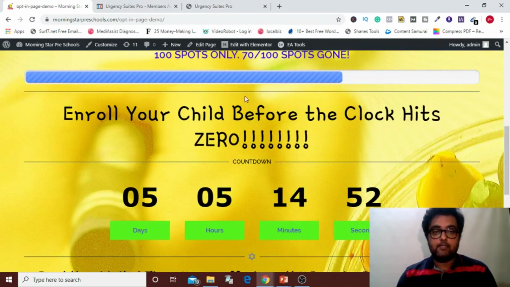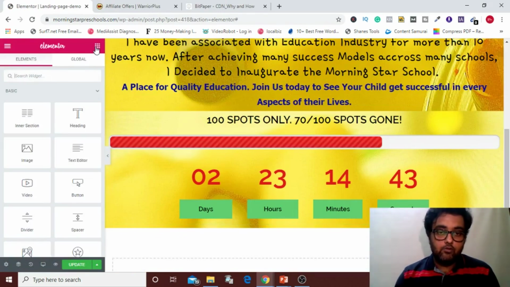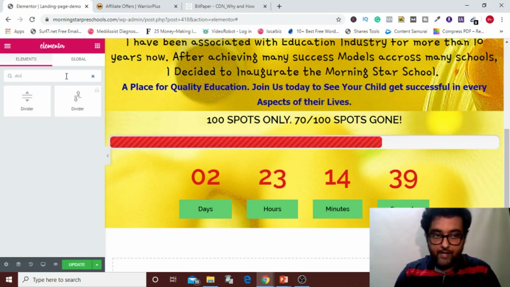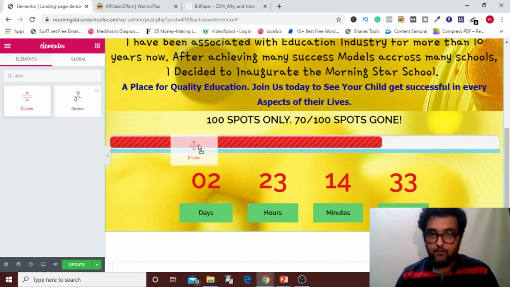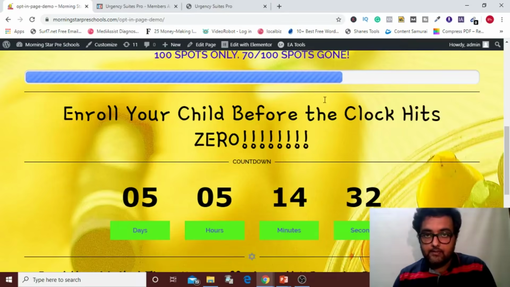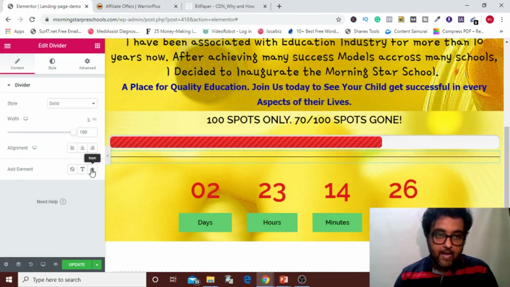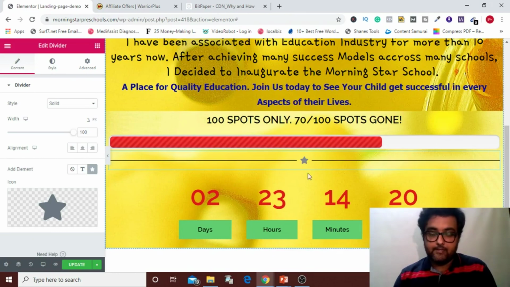What I need now is this text and these two things. For that I need to go back to the tools and find a tool called divider. I will place a divider right under this bar. There is nothing on that divider, but we can add icons to it, like this.